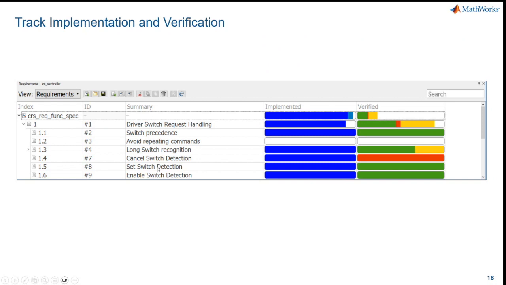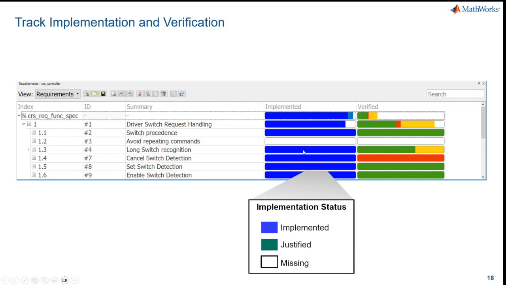Another thing that is very good to identify here in the requirements editor is to see the overall status and how we can identify the gaps. You can display the implementation and verification status. For the implementation status, blue indicates that a link exists. Light blue is a kind of justification of this implementation. And blank indicates that a link is missing.